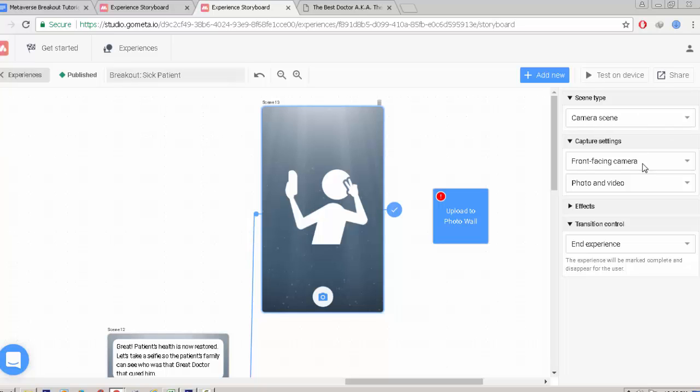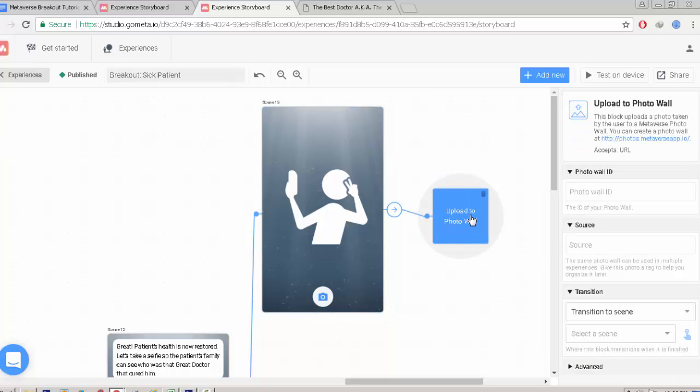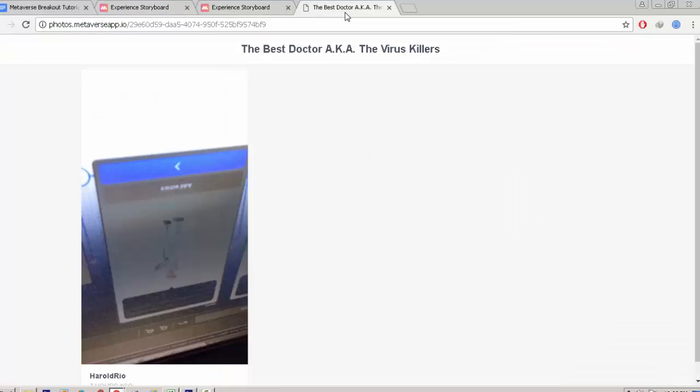So the camera scene, we just change this one to front facing camera, and this is photo only. Transition to block, upload photo wall. Okay, so for our photo wall ID, I already made using this URL, photos.metaverse.app.io. Okay, so you can make your own web page like this.